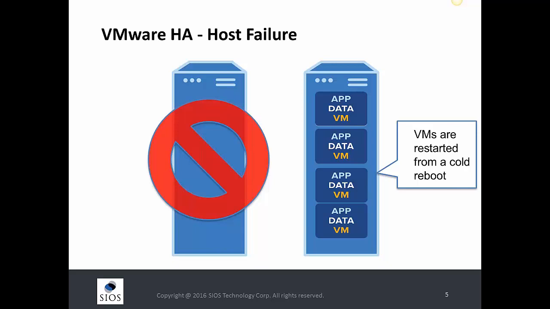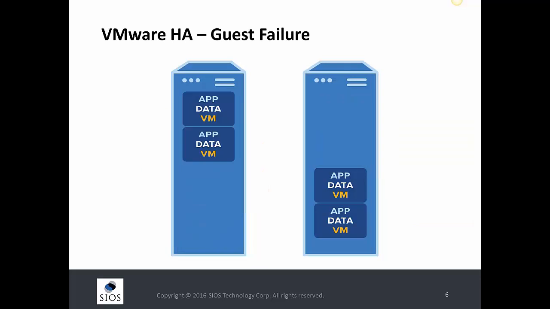So your recovery time objective is probably closer to 2-3 minutes or even longer, depending upon how long it takes your virtual machine to start up and what was going on with SQL Server at the time to recover those databases. In certain circumstances, it could take much longer. So VMware HA is great for those host-based failures, but your recovery time objective is not as good as you might expect from some other scenarios.